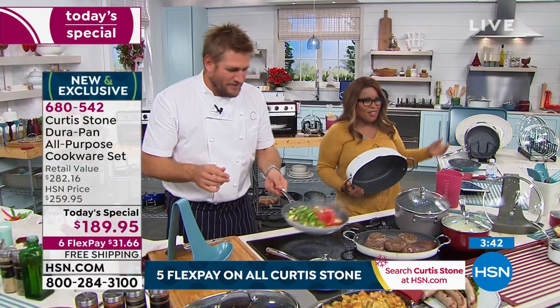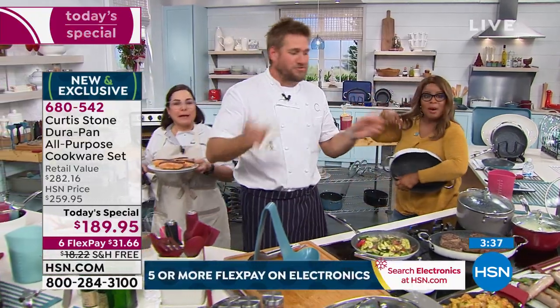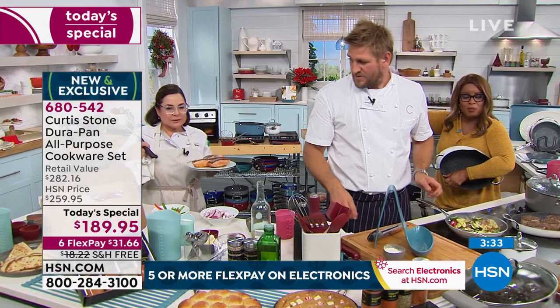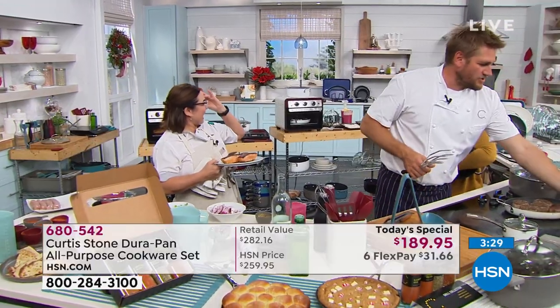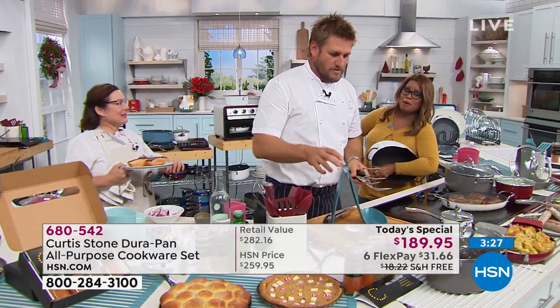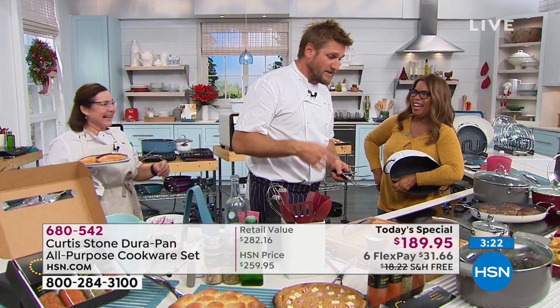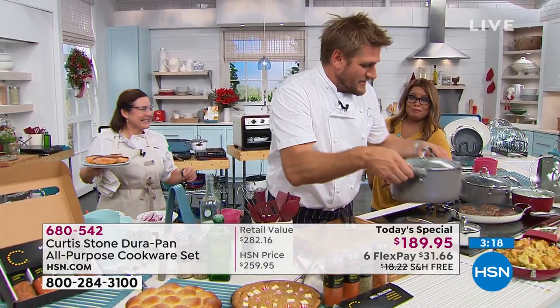My little baby — this point-six-seven quart saucepan, I just adore it. It's so sweet and cute. You can pour from either side because of the pour spout on both sides. It's also lovely to take this through to the table. Now, Rochelle — the chef's right-hand gal — did you say hi to everybody? I've been saying hi to everybody all day. I love the glasses, Rochelle. Chef, when are you going to become a member of the club? I was reading yesterday and I thought, goodness, I think I need glasses as well.